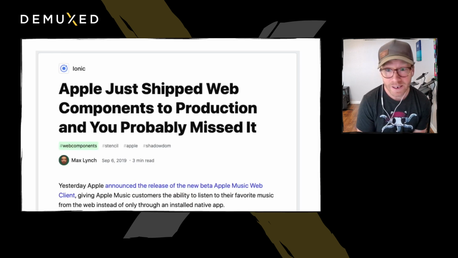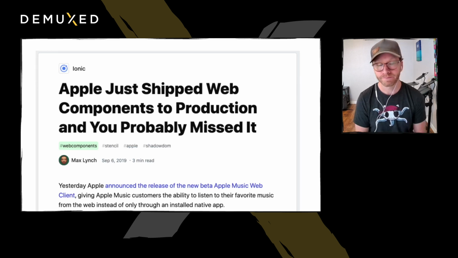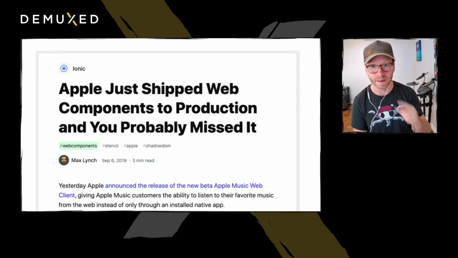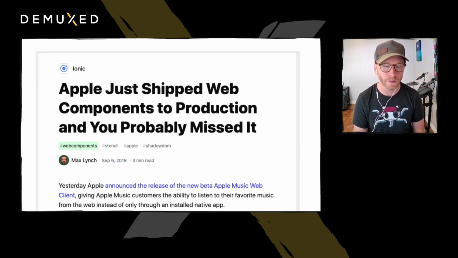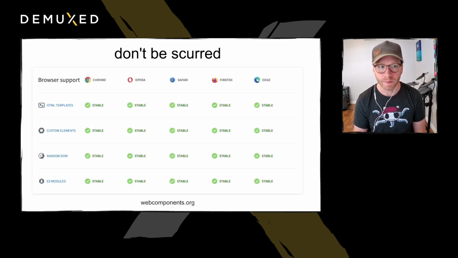But then just a year ago, Apple shipped web components to production inside of their media player. If I'm reading this title right, this is the first time Apple has put web components in production, and it's in their media player. And I don't think that's a coincidence. I think that speaks back to the idea before that video players are a little bit different. They're more of a widget that you're trying to share in multiple places, and therefore they're a good use case for web components. So why else haven't people used web components up to this point?